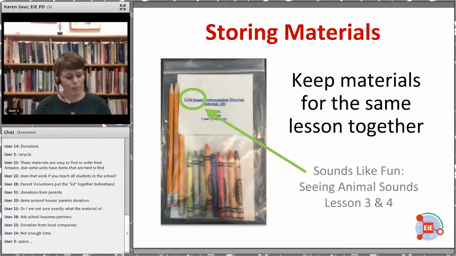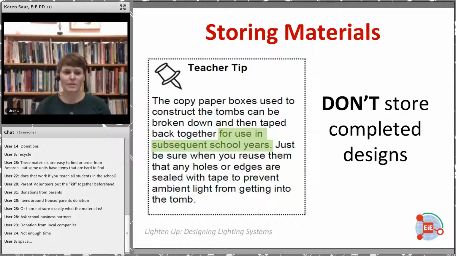so that way when we go into our bin and I'm pulling out stuff and I haven't seen it in a year and I pull out this bag of crayons and I go, wait, why did I put crayons in this box? I remember, right, it's for lesson 3 and 4. I can refer back to the teacher guide and I know what it's used for. It also makes it easy when I'm passing out materials to students. I just am pulling out everything that says lesson 3 because that's where I am at this point. So a little bit of work ahead of time makes a big difference if you repeat units year after year.